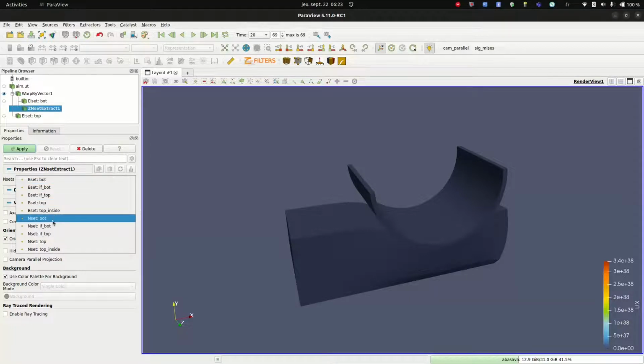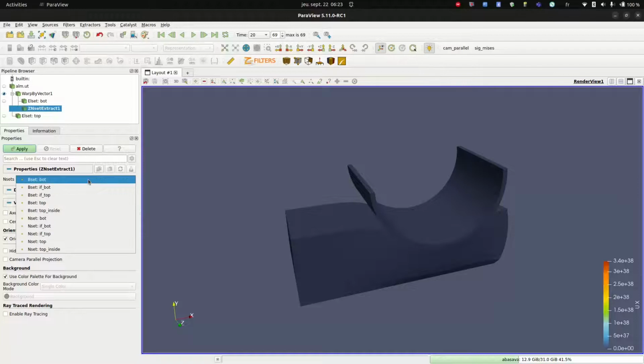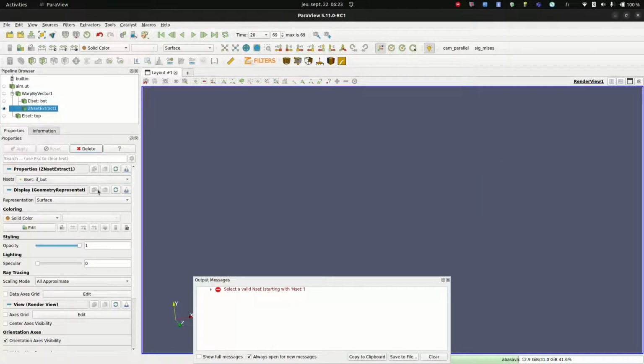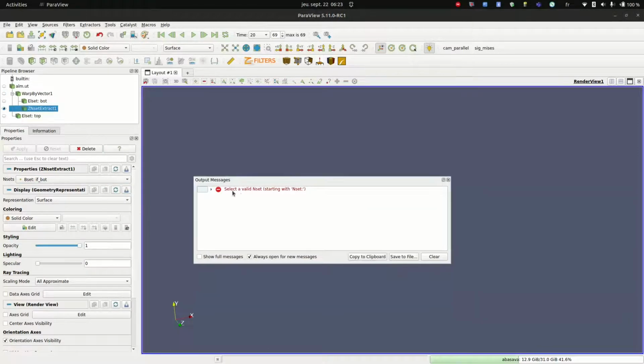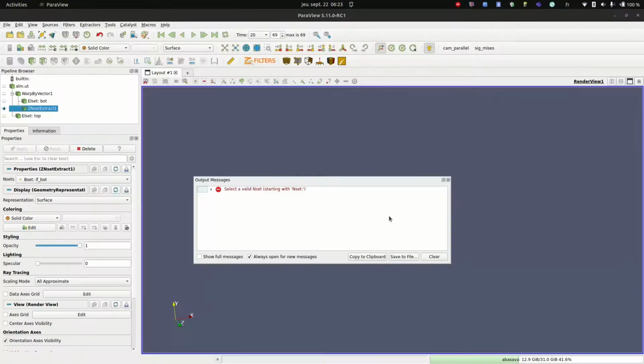Instead of choosing a scalar field that starts with the name Nset, as suggested by the help text, which says select name starting with NZ, if we select a name starting with, for example, a Bset, and then click apply, we can see that it has given a valid error message saying to select a valid name starting with NZ. In this way, we are trying to give the user appropriate error messages to help him use the plugin in the right intended manner.